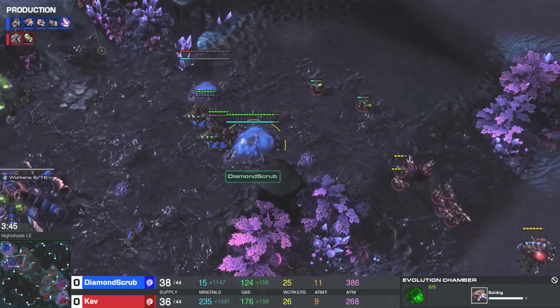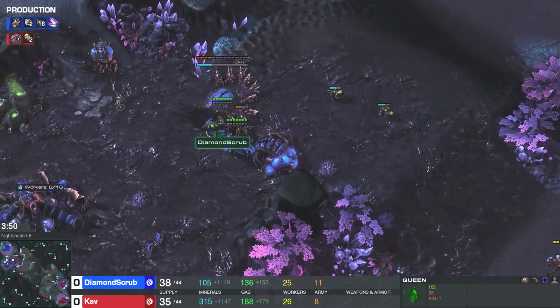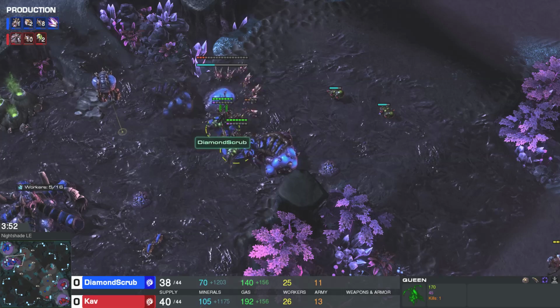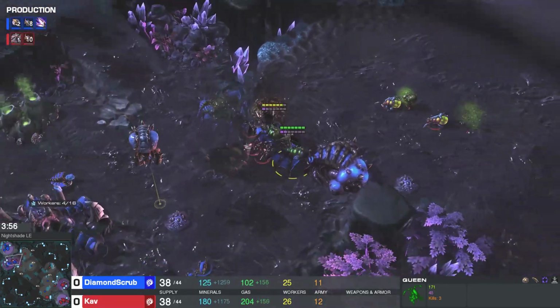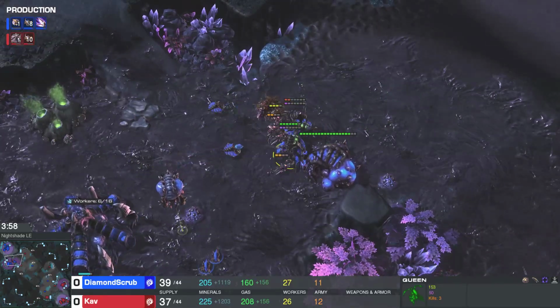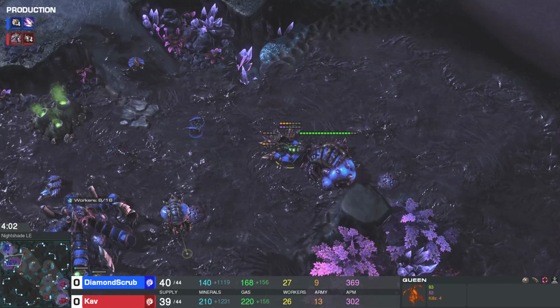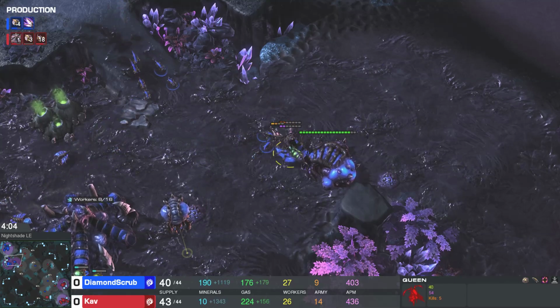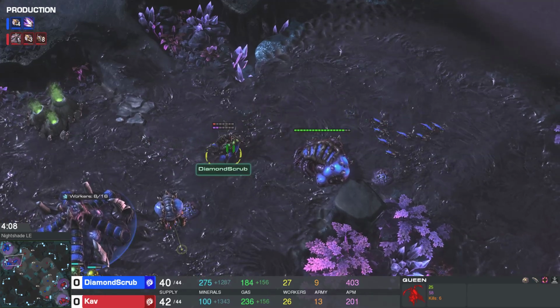And, man, how is he going to defend this at this point, though? The Evo Chamber is done, but he doesn't have enough energy for transfuses. He is going to have one soon, though. Oh, my God. Okay, well, that Roach Warren is going to go down. The Lings can literally just pop in and take care of that Queen quite easily. He's eventually going to push this back, but the damage definitely has been done.